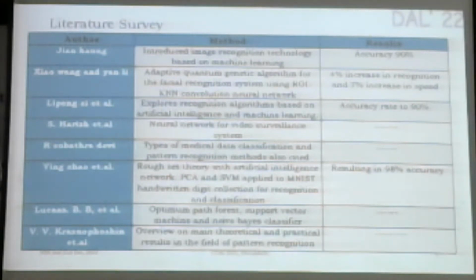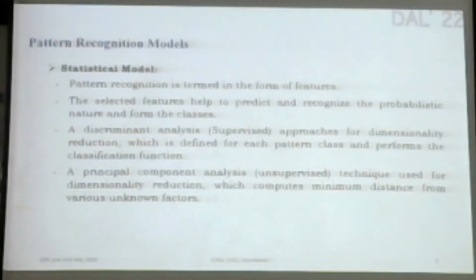Then we went on with a literature survey for pattern recognition using machine learning with different types of data, as I said, it may be an image. We looked at general images, medical images, and video surveillance, and we also made a comparison between theoretical and practical results. As we can see, we have got good results compared with the different techniques. The next pattern recognition models will be explained by my co-presenter.